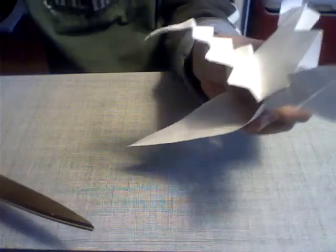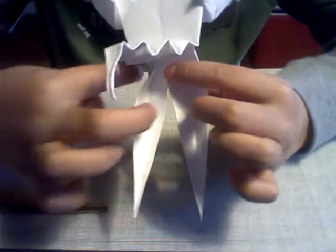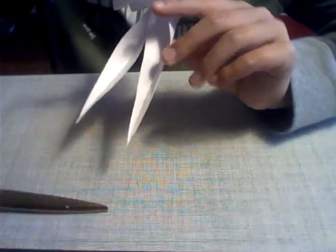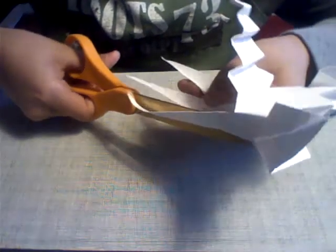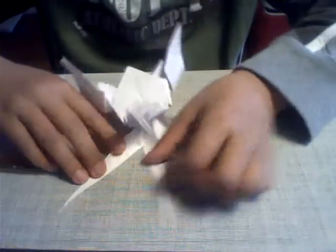And you're gonna now cut even more. So what you'll like to do now is you're gonna cut it more. So what you wanna do is, you see the lines we've created still. There's a line and a crease right here and a crease right there. You're gonna cut all, and you're gonna cut on that line as well. Okay. I'm going to cut on that line. And by the end now, you should have something like this. Okay?